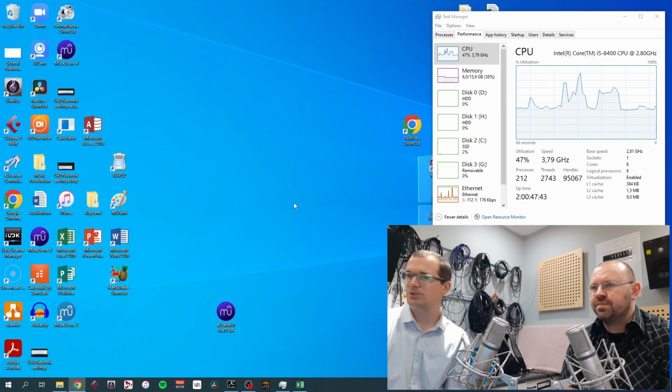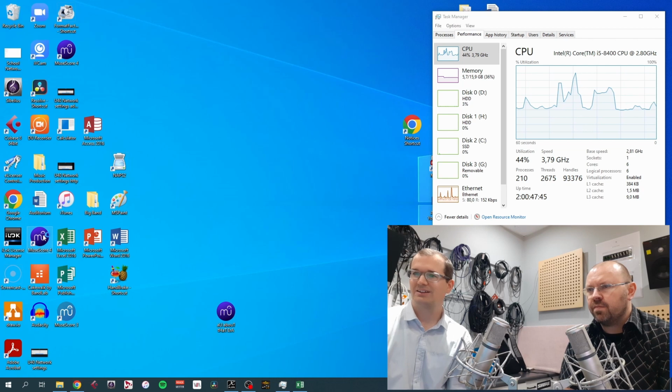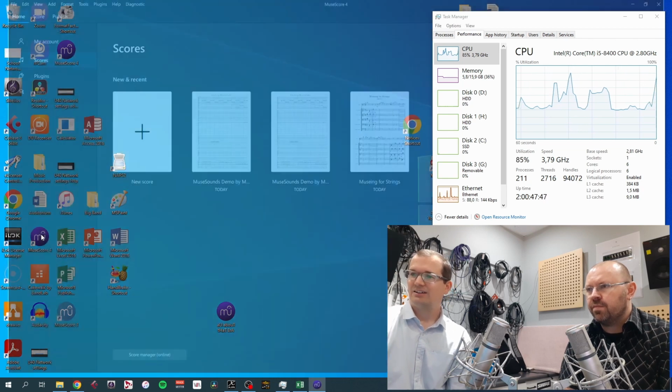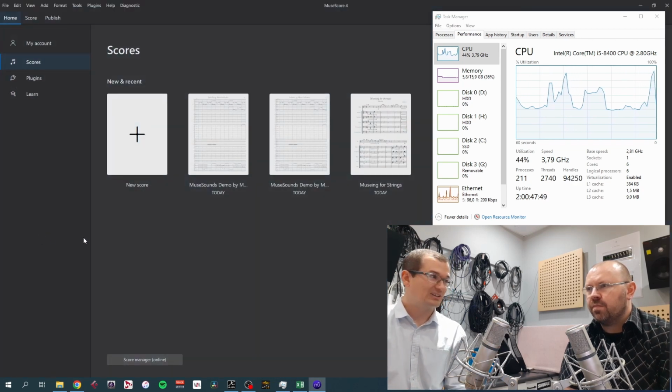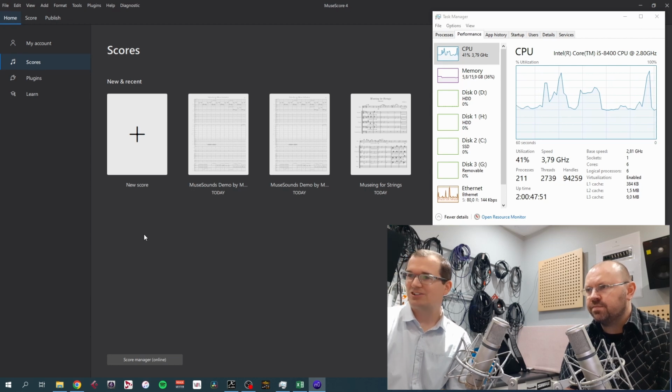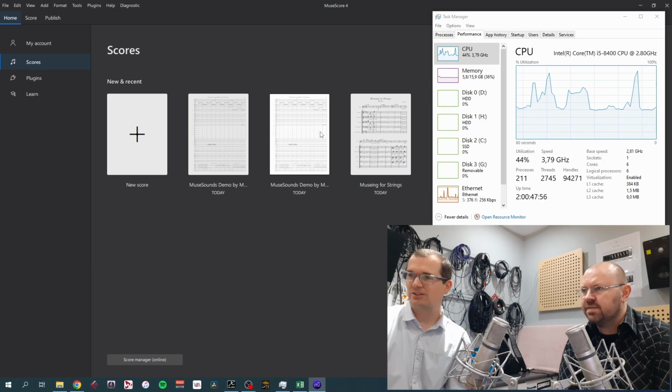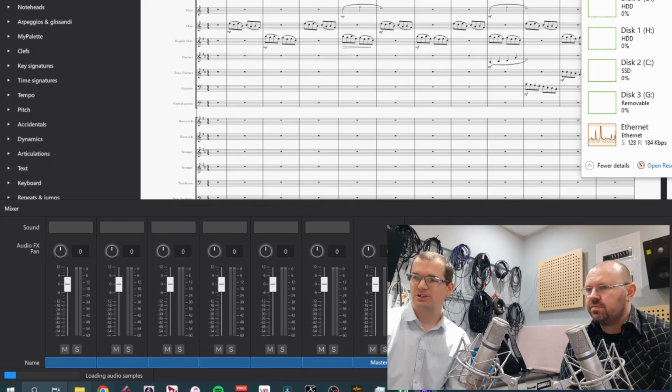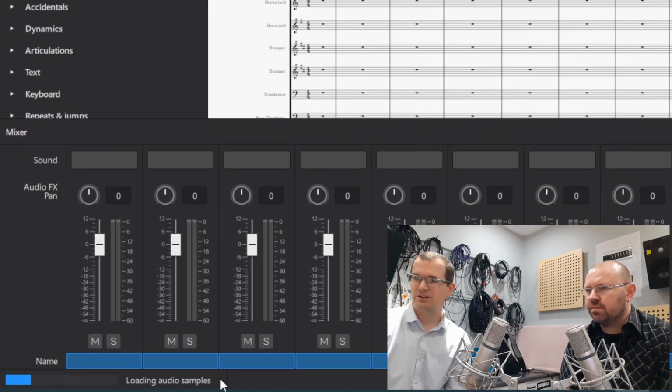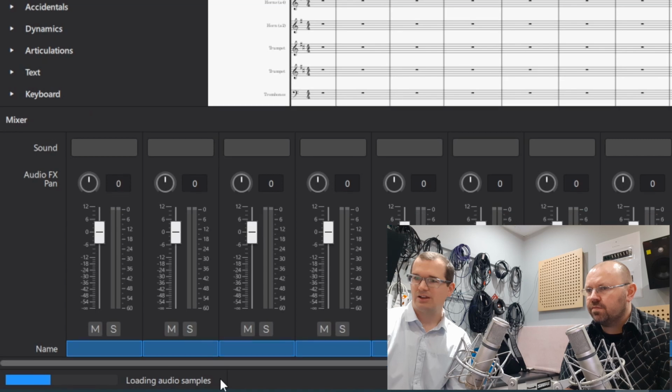All right, cool. MuseScore 4 it is. Let's go. So that was almost even quicker to load up MuseScore 4. Should we try it without the sounds first? Yes. So I think it's this one. Let's see. We should see a loading at the bottom here. That is definitely not as quick as MuseScore 3. Yeah, definitely. It does take a lot longer to load all the sounds.